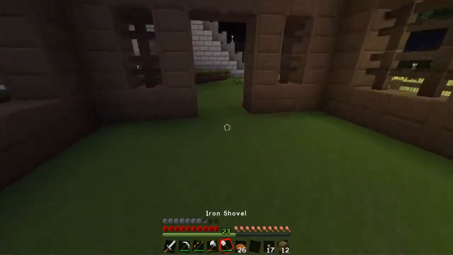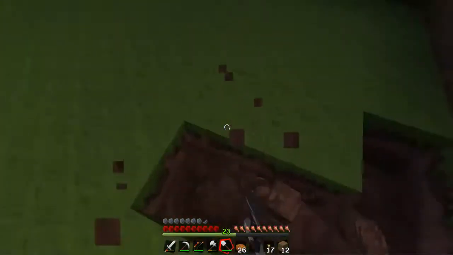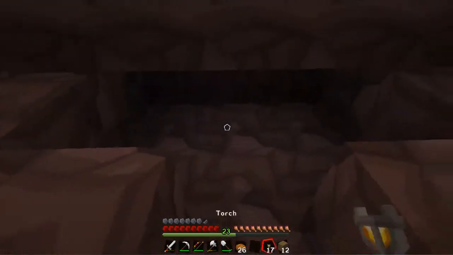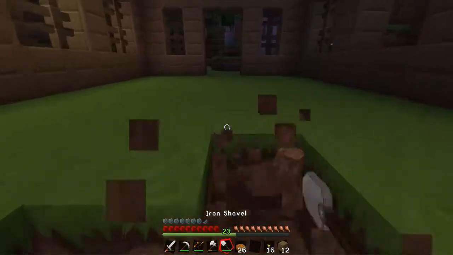Yeah, let's quickly add some gravel coming down the middle. Do some digging. That's how I do the floor. Look, we just dug up something from there. Let's put a torch down there. I don't know why. Maybe a spider might spawn.